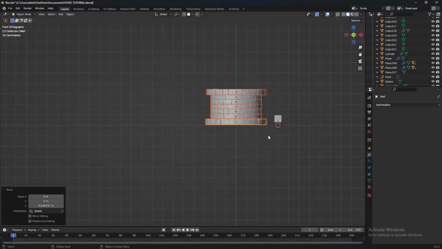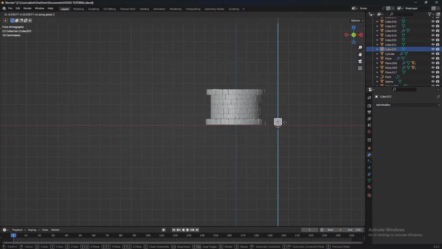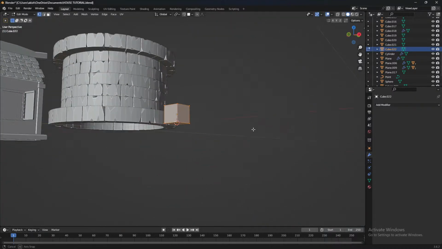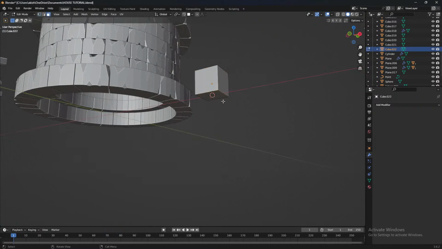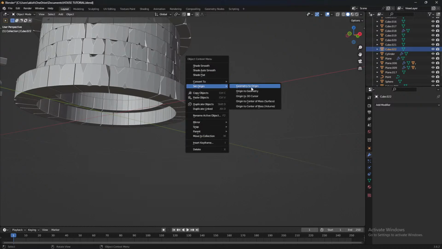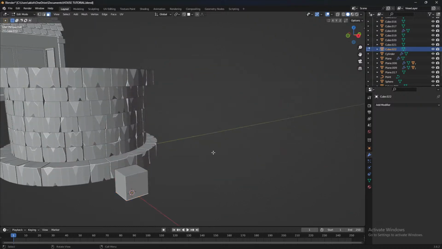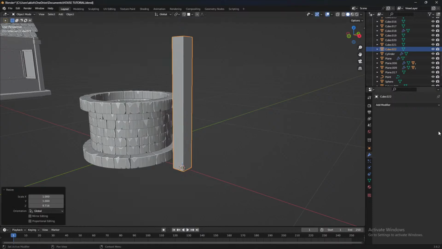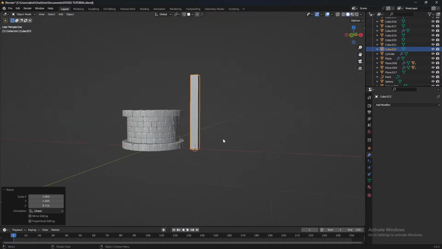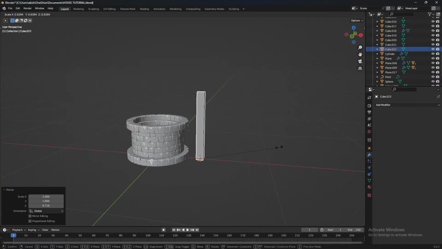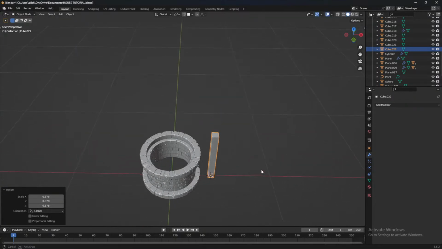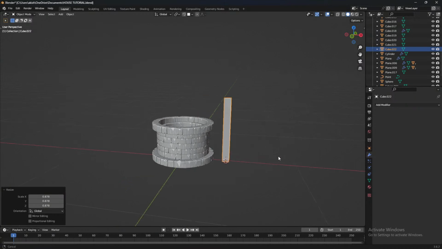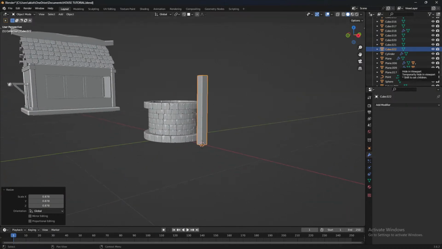Grab Z and bring this down again right over here. Now I'm going to do one thing. I'm simply selecting this face and putting my cursor to the selection, and I'm going to set my origin to 3D cursor. You'll see why. I'm simply going to scale it along Z. See, when I scale along Z, it will scale more precisely. I don't need to go and check and adjust the heights every time.